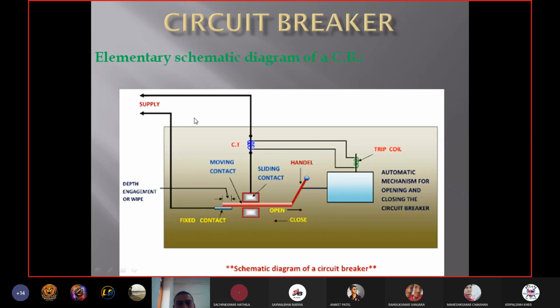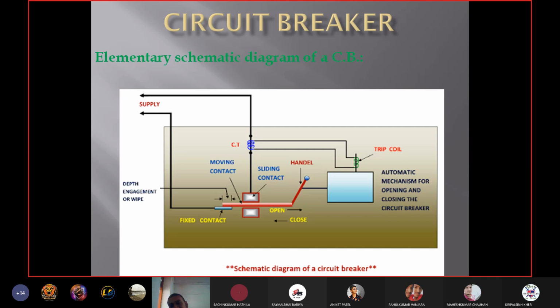In normal condition there is no need to open the contacts, but if we want to do maintenance, then we will make the circuit breaker contacts open. So this is the automatic operation, and we can also open the contacts of the circuit breaker manually. The circuit breaker is a switch which we can operate manually as well as automatically, in faulty conditions as well as in normal conditions. So in both conditions we can operate the circuit breaker.